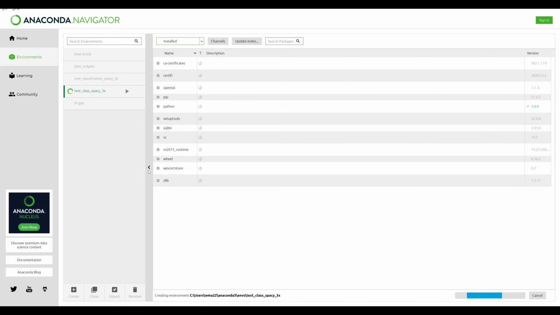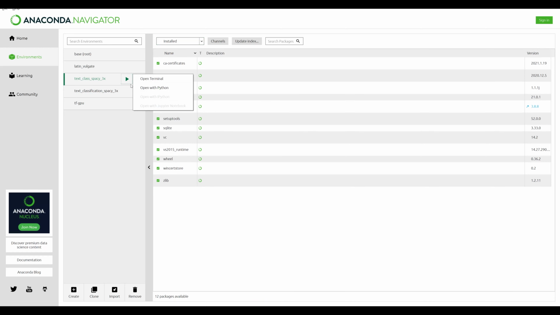And so what we can do is click on the environment once it's fully installed, and we can make that environment active. When that environment is activated, that means that everything that you're doing in Python within that environment will only go to the Python version that you have installed with it and the libraries that you have installed with it.